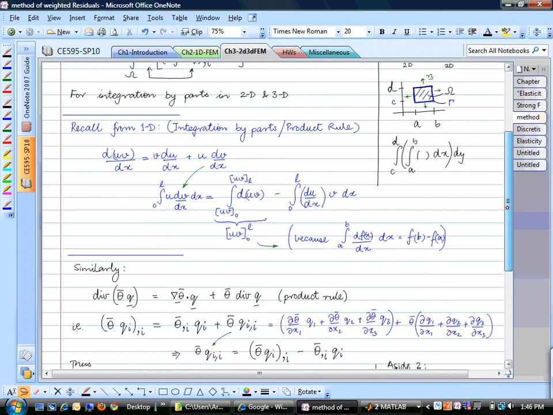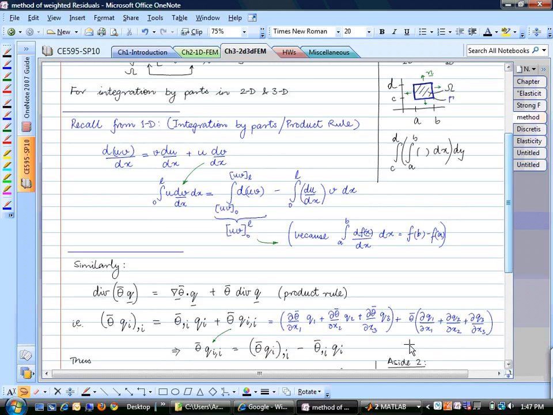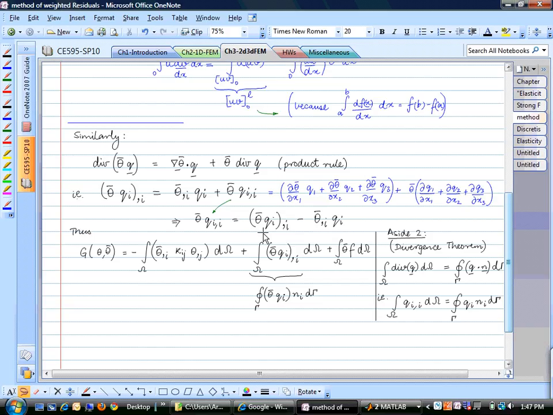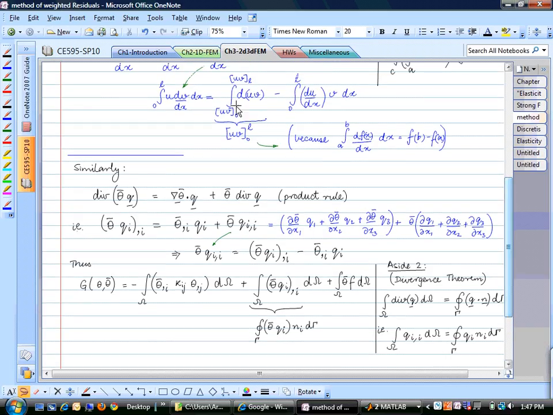Okay. So all that we are trying to do is we have this term. We will express this term as this left-hand side minus this entire thing. And if you do that, what you get is this. And then finally, if you substitute this back into your weak form, what you would get is this term right here comes here, and I've substituted q_i with kappa_ij times the real temperature, plus theta bar times q_i, which is this term. Now this term is extremely similar to what we have here.